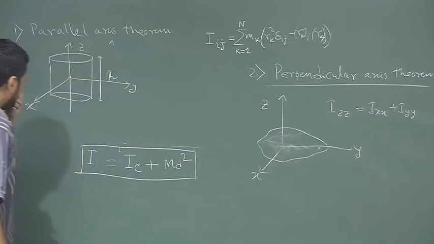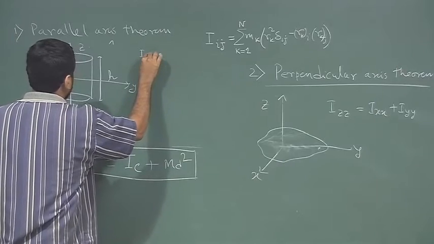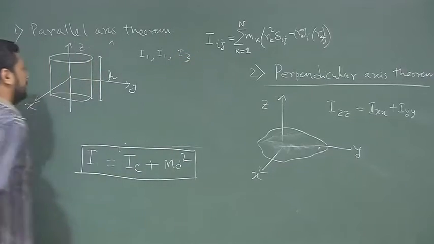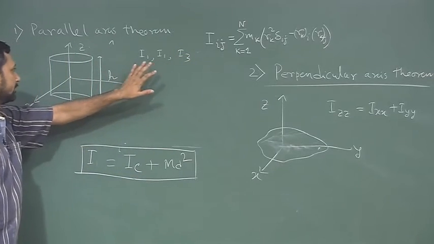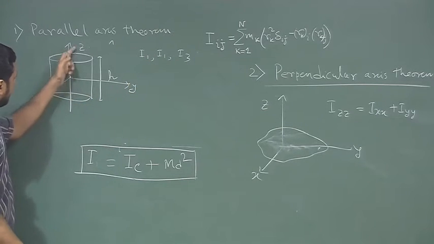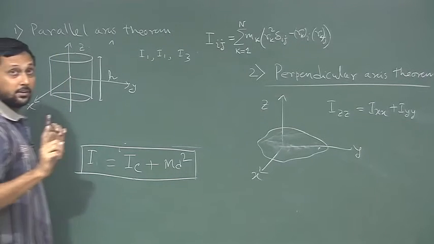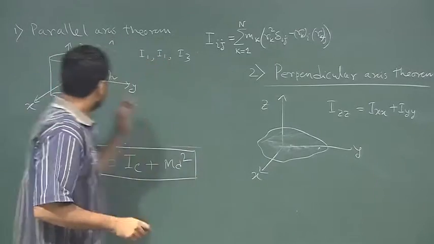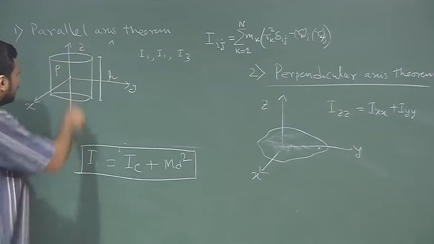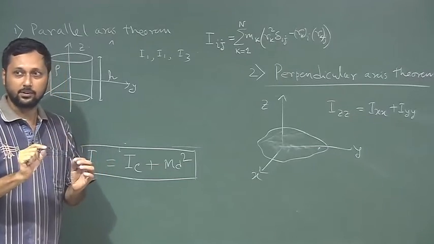So, let us assume in this particular construction I have I1 and let us call it I3 just to make it distinct. So, I1 and I1 are the moments of inertia around x and y, and I3 is along z. Also please remember that by symmetry of the problem, this is also the center of mass of the system, because it is a symmetric system with uniform density rho. The middle point of the axis has to be the center of mass, right.